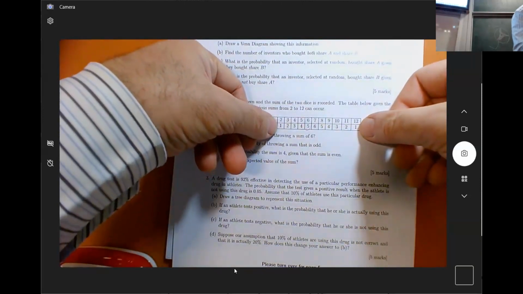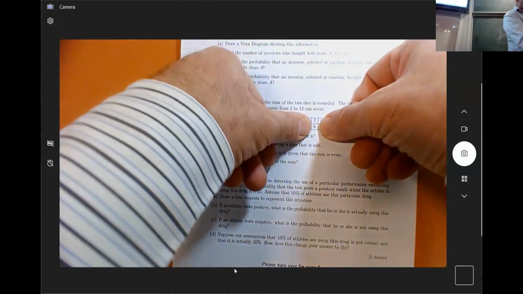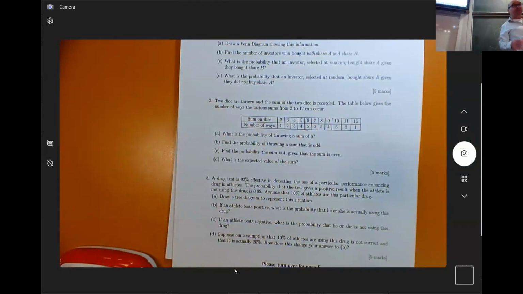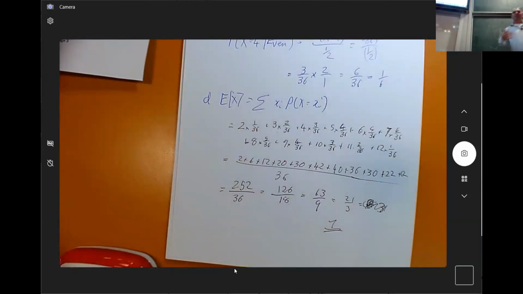I'm going to point out at this point in time, if we look at this, these denominators are the same. This is symmetric, and the middle sum is 7. And that agrees with what we expect. Literally, the expected value is what we expect. That gives me confidence that we've done this the right way. There are little things that tell me what I expect to be the right answer.